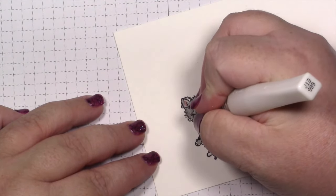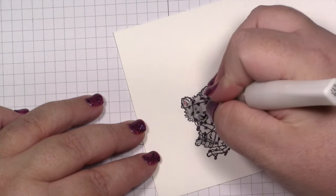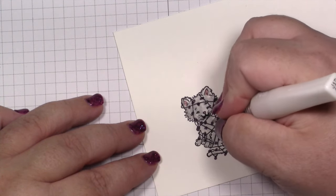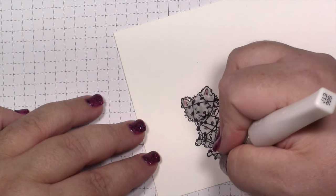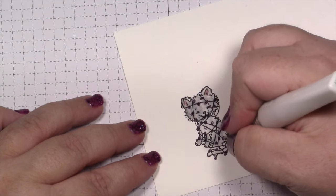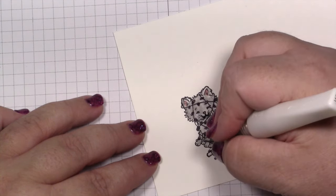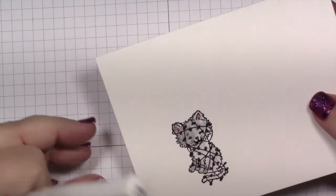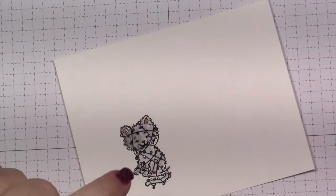If you still have some of our crystal effects, that would work. You could do it with our fine tip glue pen. That will also do it. Sorry, my inner Southern is coming out. She does that sometimes. So, oh my word. I always say that so-and-so is my favorite card, but this may end up being that one.